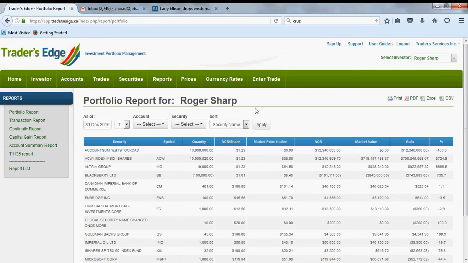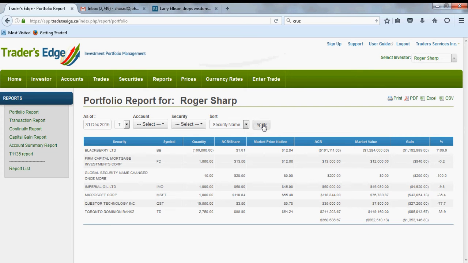So this is the portfolio report. That would be your holdings at this time. If you want to get a snapshot monthly, you can just see what's the status of your position, what's your cost base per share, the market price.